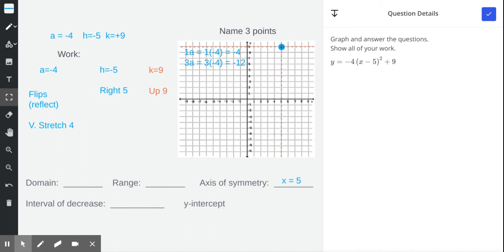I'm starting at my vertex and I'm moving down, in this case, down 4. So it says go right 1, down 4. 1, 2, 3, 4. And reflection point. And then from here, I'm going down 12 now. Right 1, down 12. 1, 2, 3, 4, 5, 6, 7, 8, 9, 10, 11, 12. If I counted right, I'm at -7. And reflection point. This is 2 away, so the next one is going to be 2 away as well.